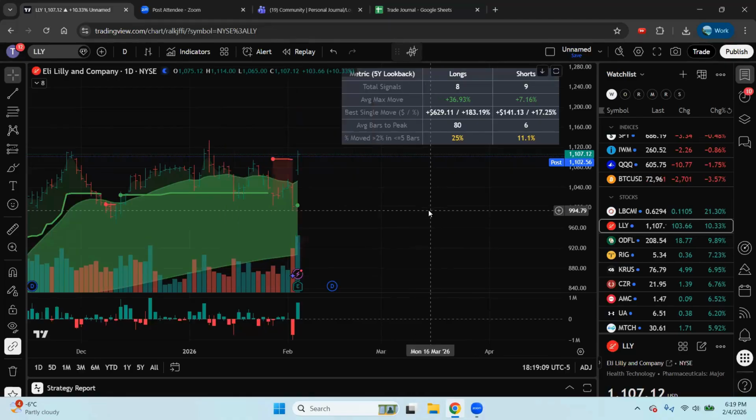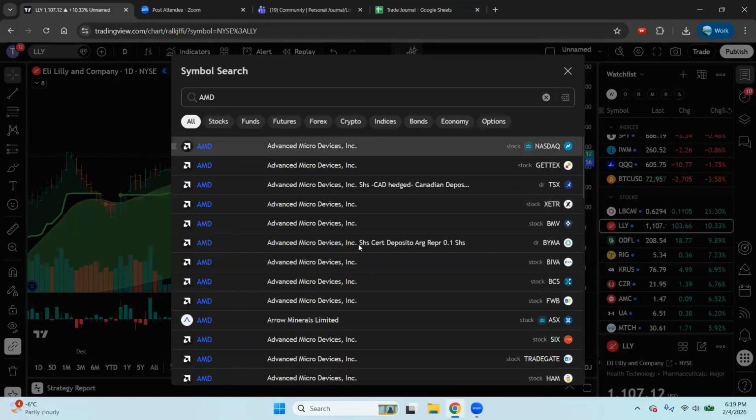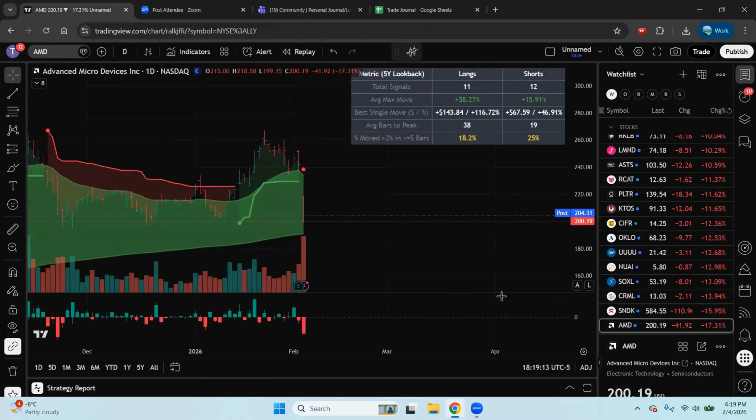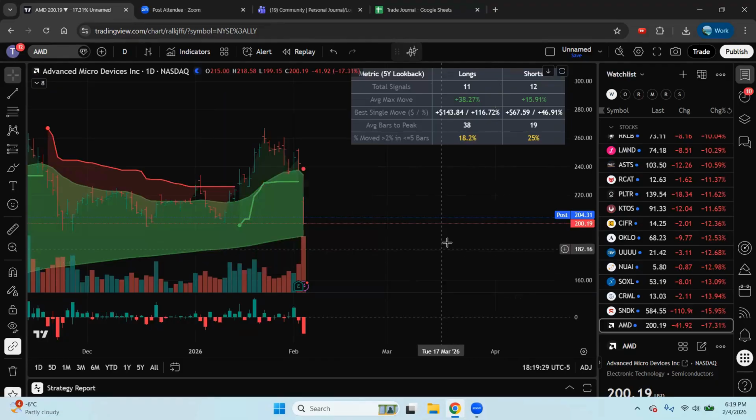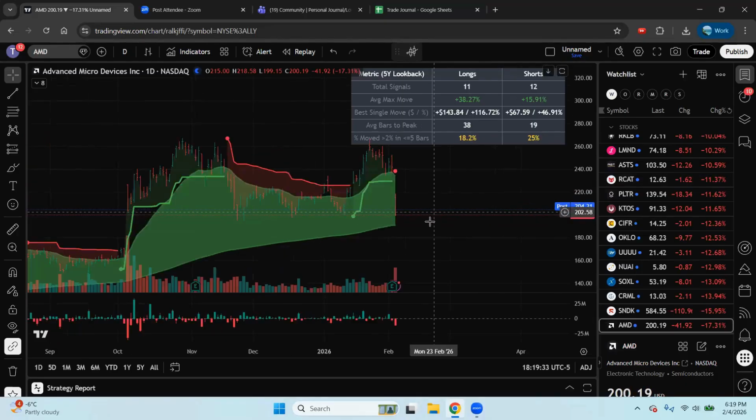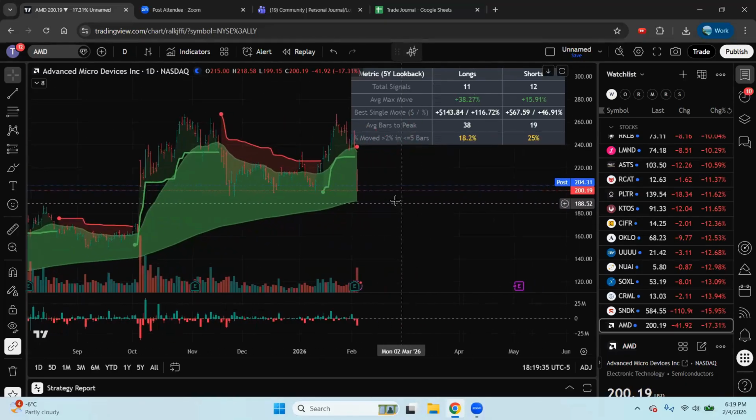It doesn't always mean that if you beat the estimate on EPS that the stock's going to go up. And I think AMD was a perfect example where they did beat the EPS number, but the stock did not do well. 131 was the estimate, 153 was the reported, 9.5 billion estimated, 10.25 billion reported in revenue, stock down only 17%. But this thing had also run up so much and so quickly. There's that big gap there.